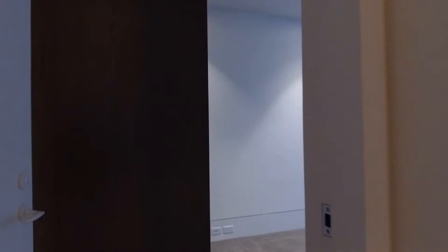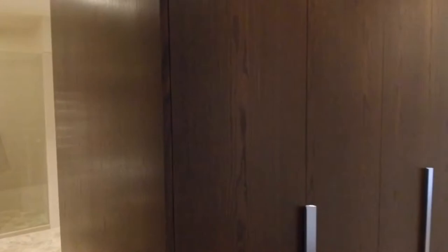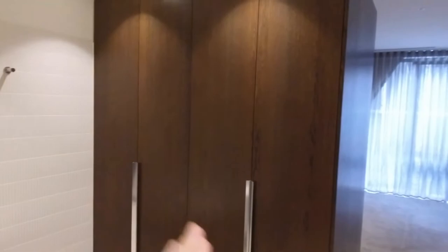Making our way now into the master suite. Here you see how this is a Piccolo Project — beautiful north light again. Television again comes with the property. You've got these wonderful fitted robes. And you might think that's maybe not quite enough robes, but don't worry — it's double depth. As you walk in, you've got robes along this side as well, so double sided. An excellent amount of storage in this property, there's no doubt.